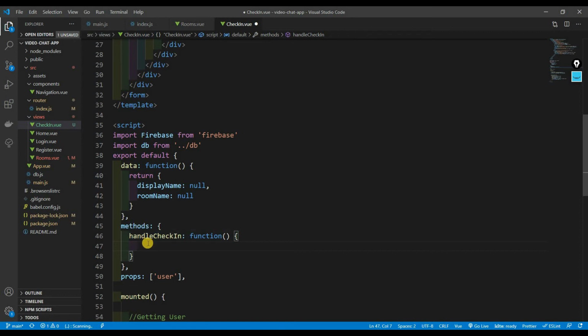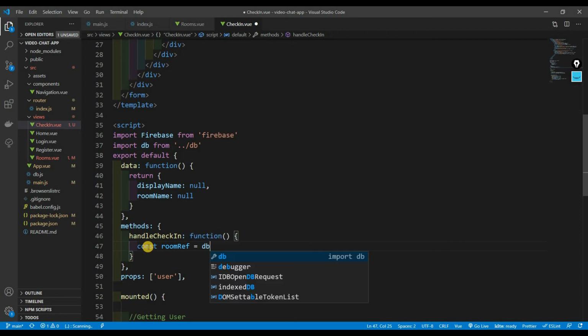So like I said before, once they hit that check-in button, what we want to do is add that user to the rooms collection, or that specific room. Add a collection inside that room called attendees, and then add that user inside that collection attendees. And you'll see what I'm talking about in a bit. All right. So first of all, I'm going to create a variable called const room ref, and this is just going to point to that whole structure to get inside the rooms collection, for this specific room.